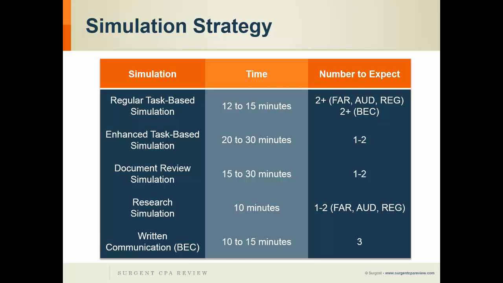Although the document review simulation has been around since last year, many candidates haven't seen it. And I think it's a great question because it's very realistic. And, let's say you're doing an audit and you want to do a bank rec. Well, to do a bank rec, you need the bank statements. You need the cash receipts journal. You need different documents, and you need to be able to look at the documents to be able to do the bank rec.